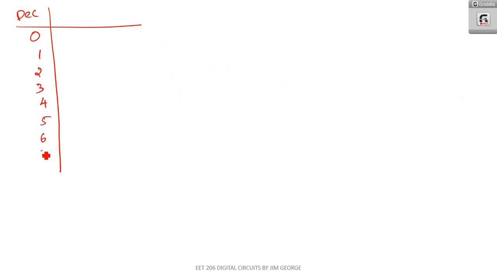Same, I am going for 3-bit combinations. So decimal, I am writing up to 7: 0, 1, 2, 3, 4, 5, 6 and 7.